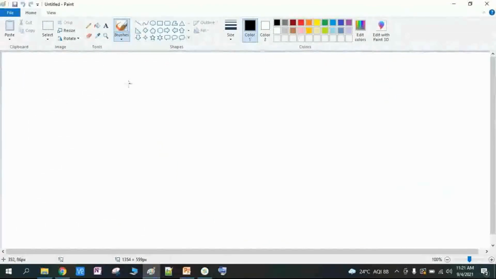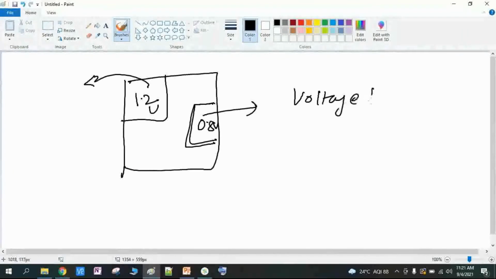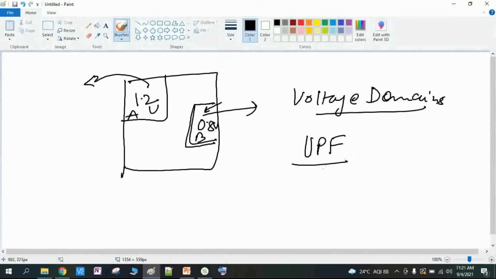See, for example, this module is going to work at 1.2 volts, and this module is going to work at 0.8 volts. Because we need to define the voltage domains, I need to define two different voltage domains. In one voltage domain, all the logic related to, let's say, block B or block A should sit there. All these things should come into a file called UPF, Unified Power Format. That file will be read by the floorplan tool, and only then will these power domains be created. Clear enough? Yeah, clear enough.